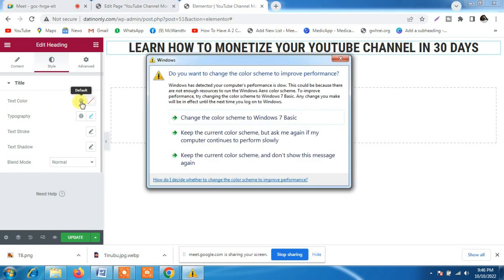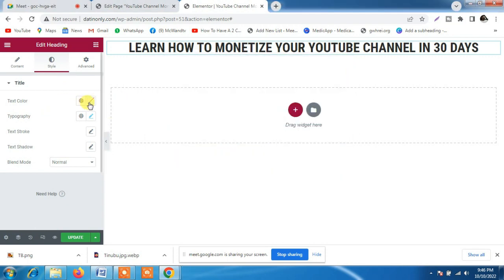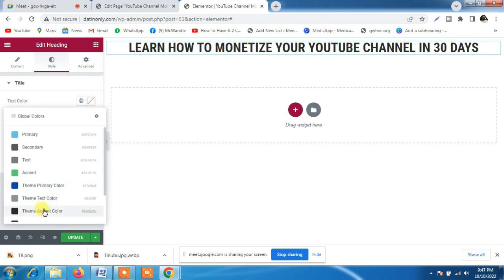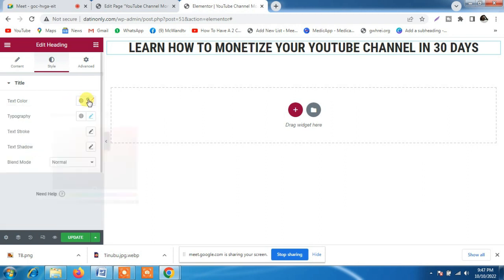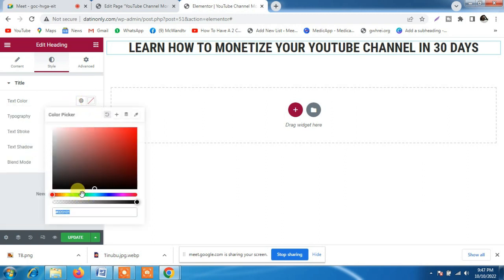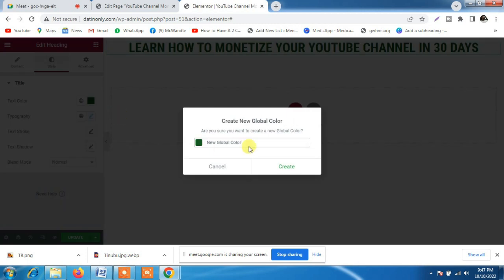Then if you click here, you can see different colors. So I can decide to say my text color should be green. Let me just choose green, and then I'll work my way around green. I can just create a global color here and say green.